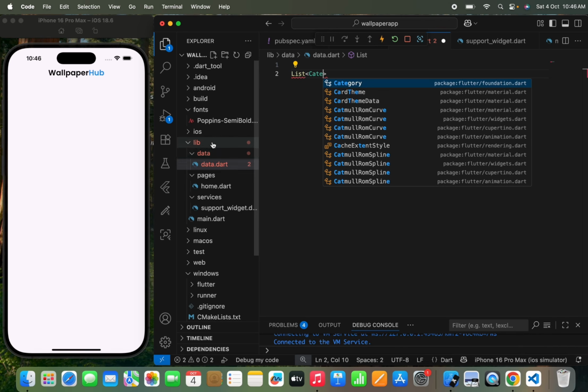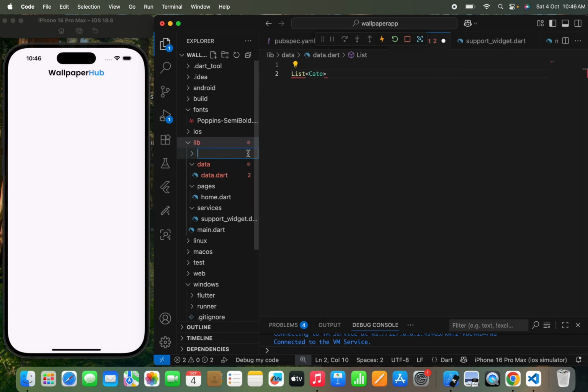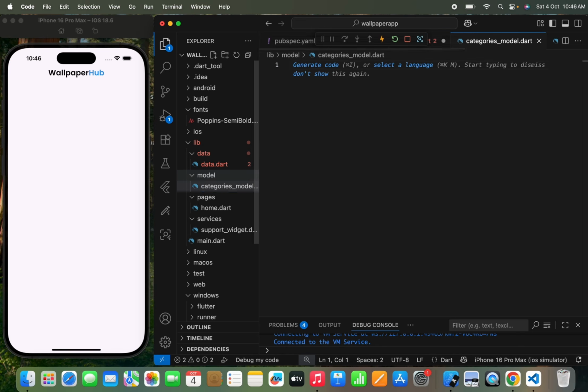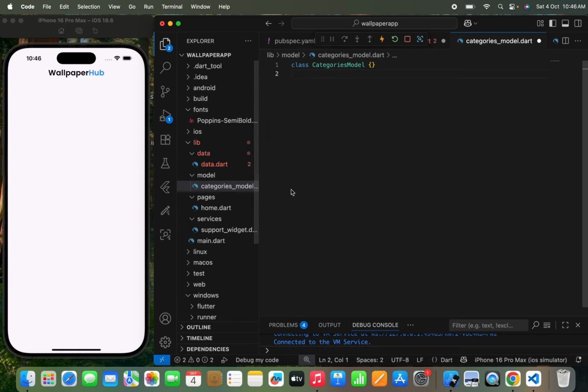So here I'll move to the lib folder, and we are going to create a new folder named model, and inside this model folder I'm going to create a new file named category model. So I just need to write categories model dot dart. Now here I'm going to create a class named category model, and inside the category model, as I've told you, we need to pass the category name and the image URL.